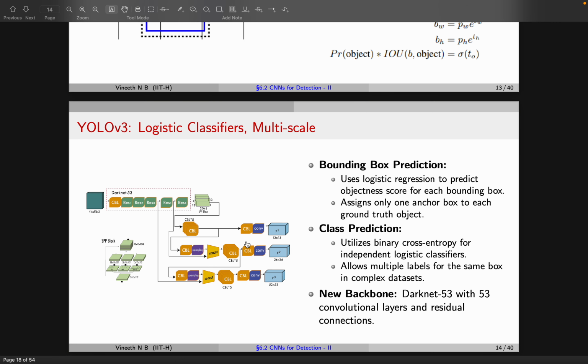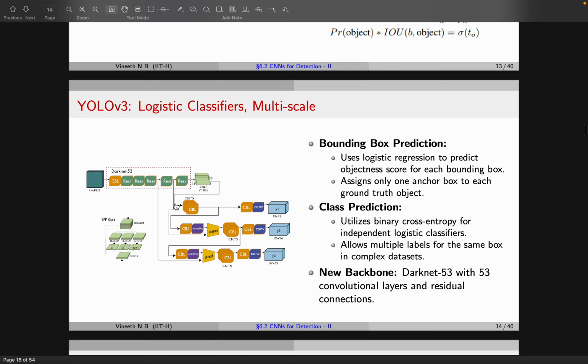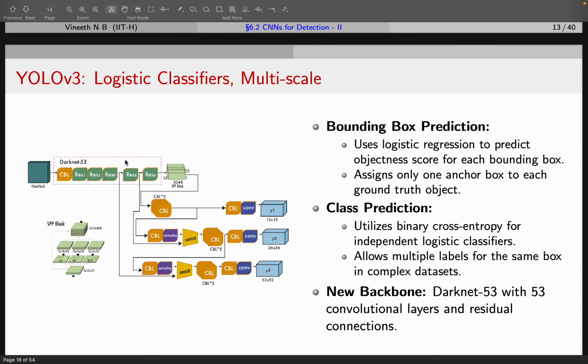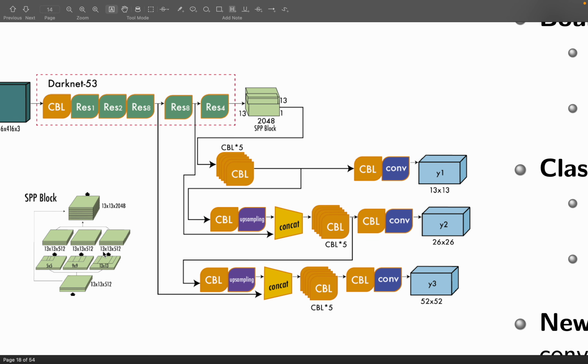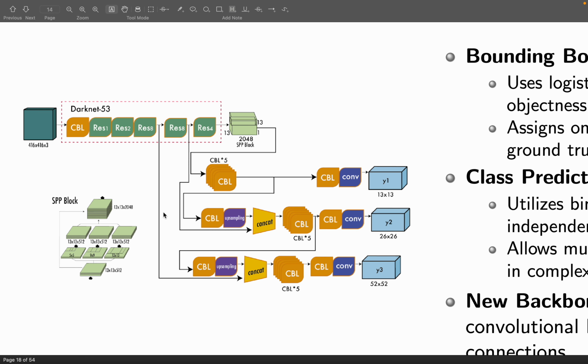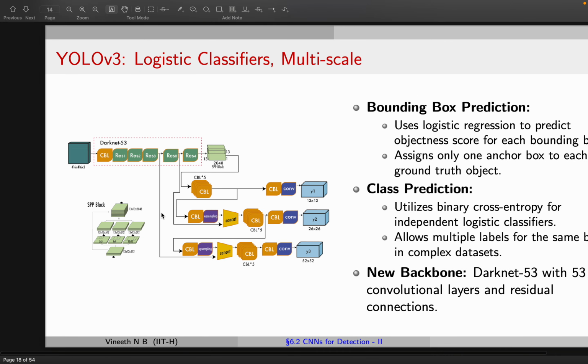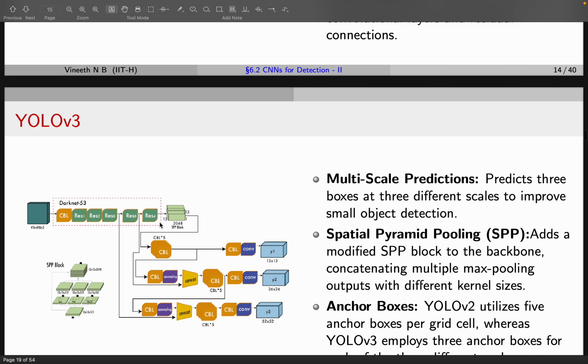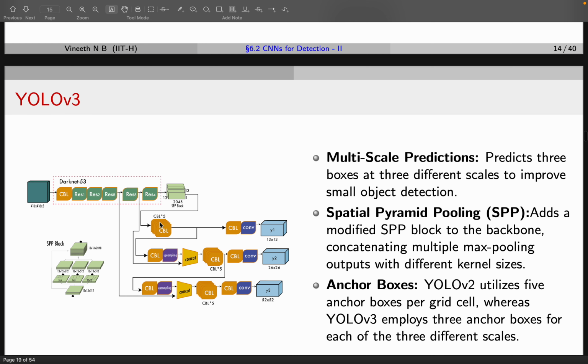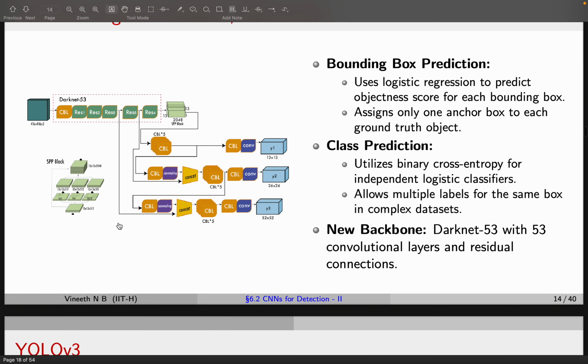Okay, the main thing they have done is the multi-scale thing in this. It looks like they've used a different architecture called Darknet, and this is called a spatial pyramid pooling network.